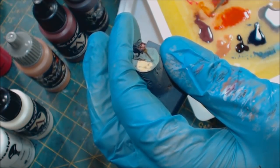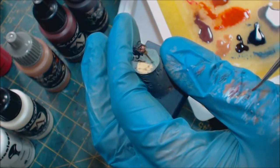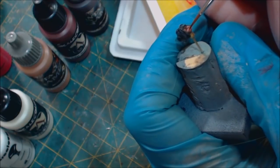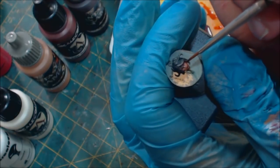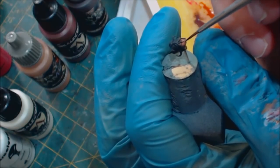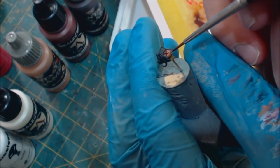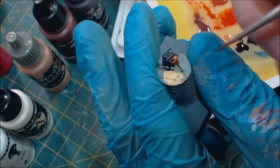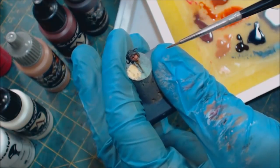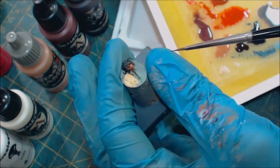Now we're going to grab some of the Brown Glaze, which is a wonderful sepia tone — effectively you want something that's a rust color. Any kind of rust-colored paint is great for skin tone, even if it sounds weird. Down in the lower cheek areas, I work some of that in, and then up in the eye socket and toward the bridge of the nose. Under the lip, under the nose — just glazing back and forth. I covered some of my pink, and once the brown glaze goes over the pink glaze it starts to mute it out.